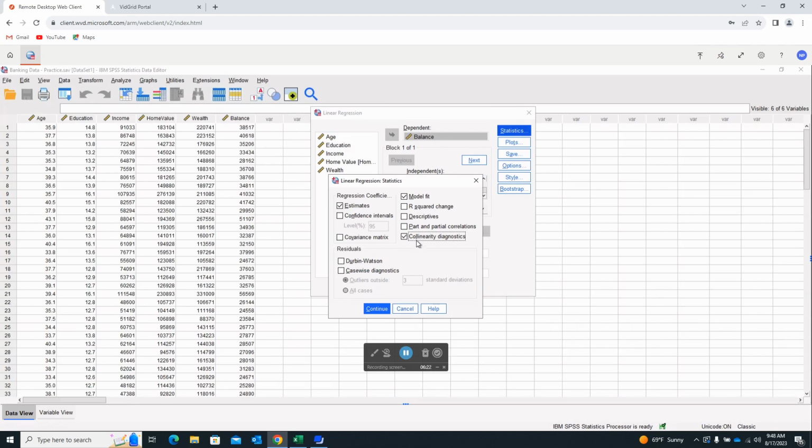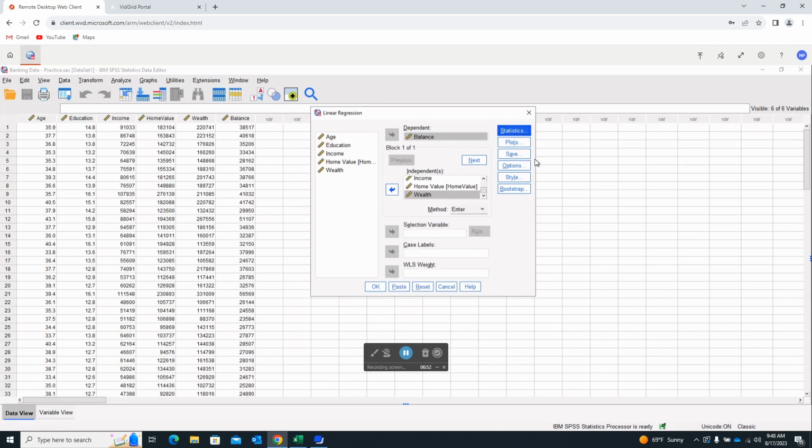that we can later use to clean up the model so that we can come up with a much stronger model. But at least we'll be able to evaluate and have a good feel of the model fit, how good this particular model is going to be. But this is something very useful that you may want to include. Right, so I'll briefly explain what collinearity diagnostics actually mean once these have been generated. Okay, so then we say continue, and otherwise we don't need to do anything else here. We can just go ahead and say okay.